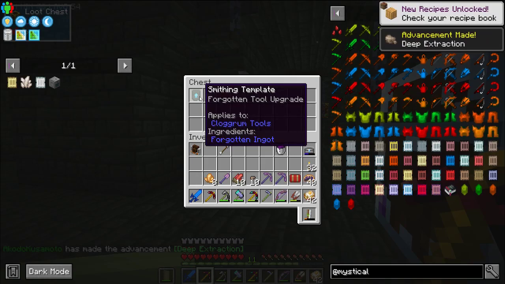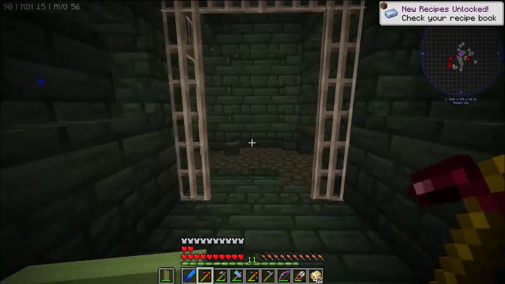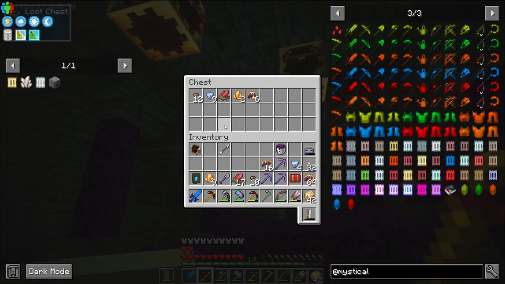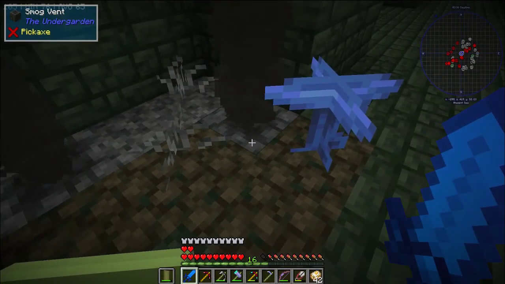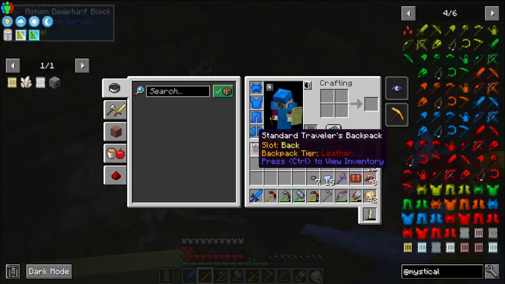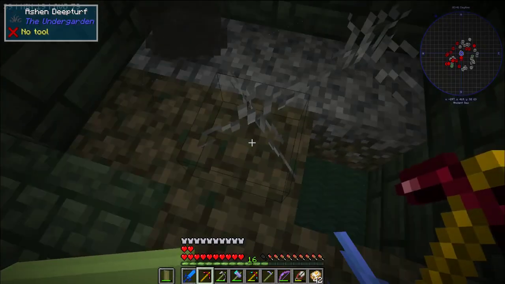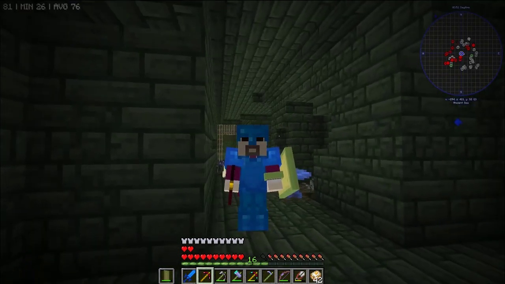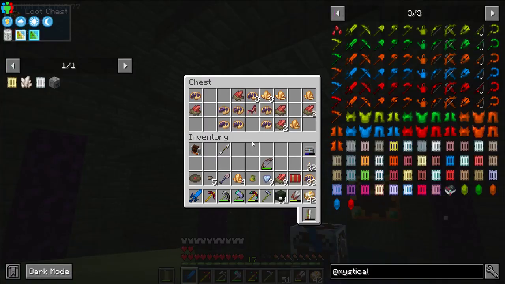Ooh, and a smithing template. Forgotten tool upgrade. Applies to tools, and you need an ingot to do it. Okay. Interesting. Alright, well, let's raid this. Okay, then. I'll take all that. And all this. What in the world? A smog vent? Can I take that? Well, that's interesting. I can think of 1,000 different decorative uses for that. There's probably some really important technical use for that, and here I am thinking I can make it pretty. Oh, hey, relict. Cool, we got a music disc.